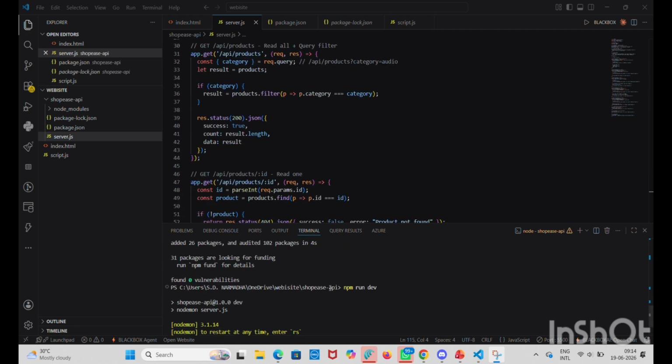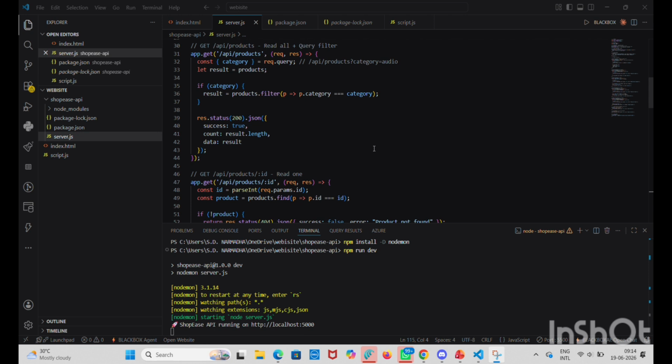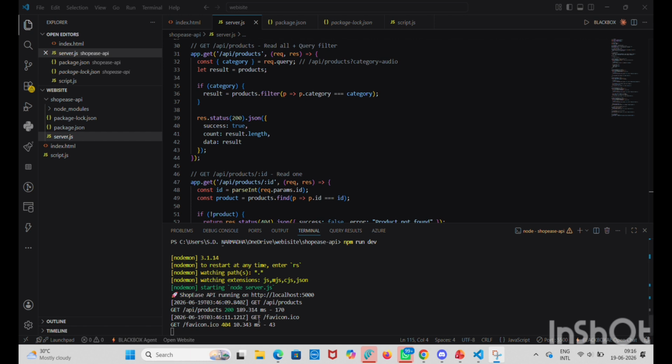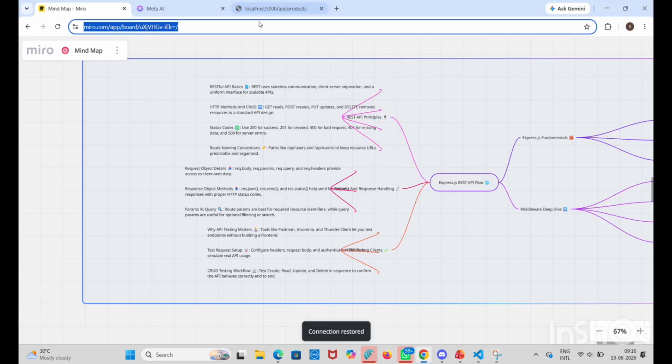So once you do any modification or changes, you just need to save it once, and after that you run the full command in the terminal, which I showed in this video, and you are able to easily run the API itself. If you have any doubts, you may ask in the comment section also. So go through this mind map and understand the core concepts, what the Express flow is, and the backend analogy with the entry point terminals through the backend engine setup.